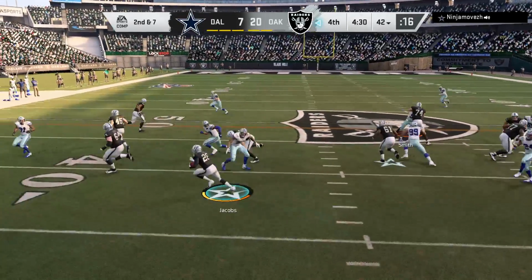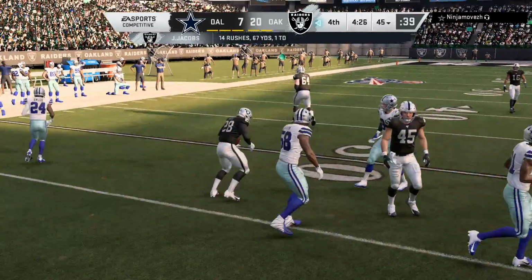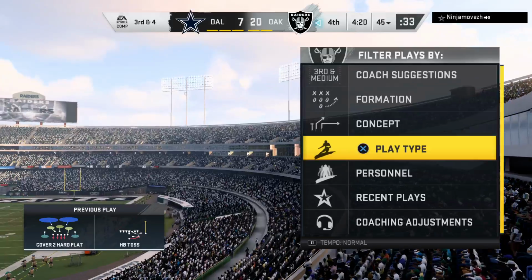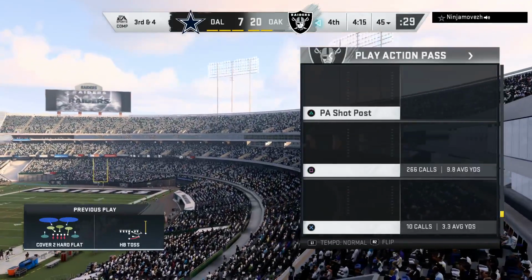On 2nd down, Jacobs. And 3 yards there takes him to the 45. Bottom line, they want to keep this clock rolling, so they'll take that one right there. They just want to keep falling forward, and they want to put the onus on the big fellas up front in order to bring this one home.